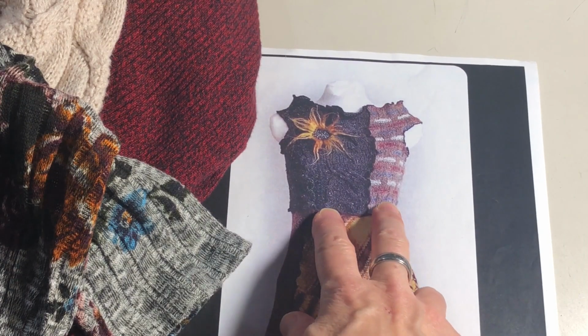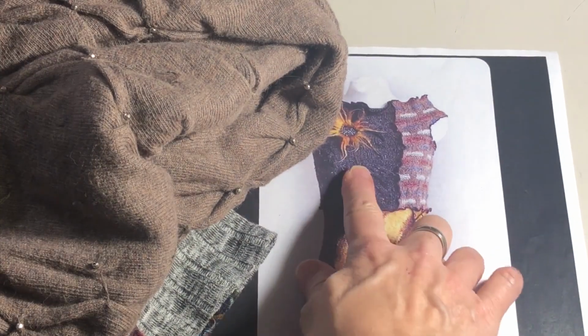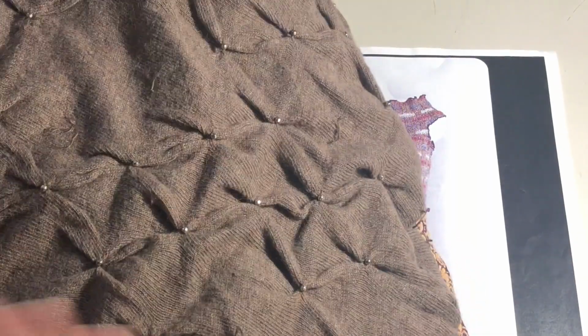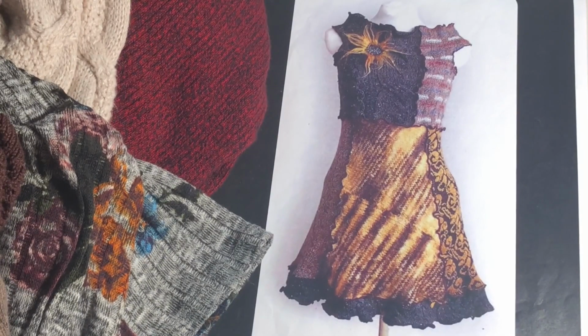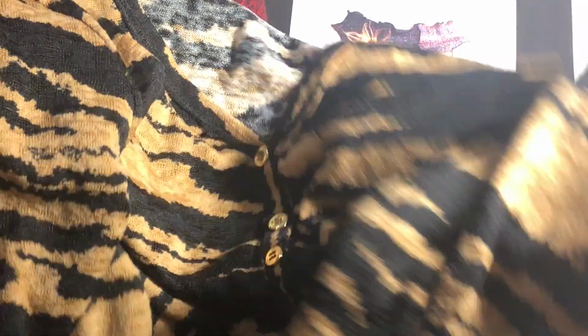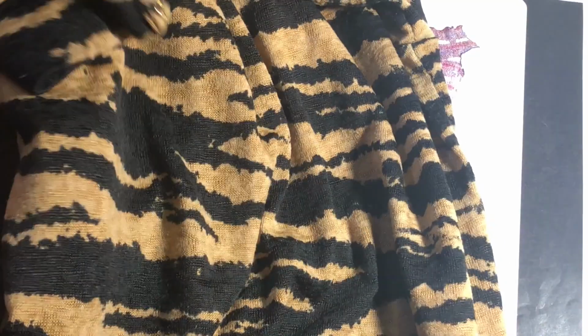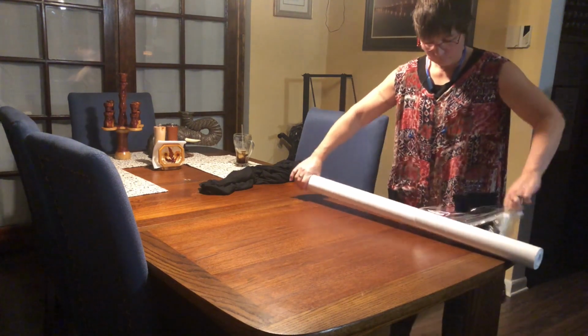For the top, I have 2 different brown sweaters. I think for the left side, I'm going to use this sweater here with the beaded detail. And on the other side, I have this just plain old chocolate brown sweater. Now, I can't see the back of this dress. I'm going to make an assumption that there is another separate panel down the back. And so I have this leopard print that I think I'm going to use for the back side. So the first thing I need to do to get started is to make a pattern of my dress.